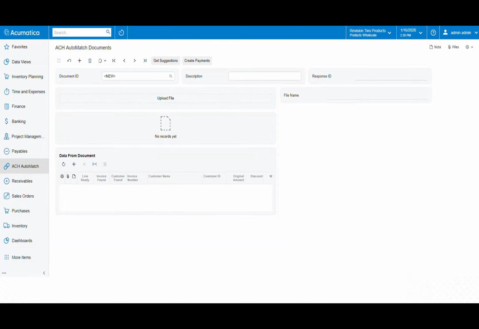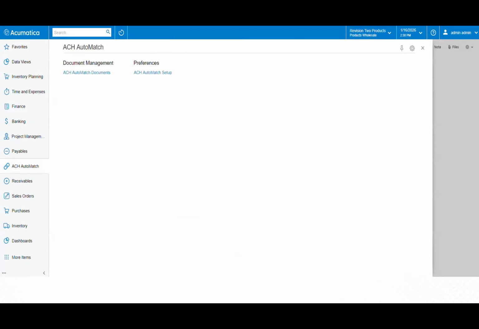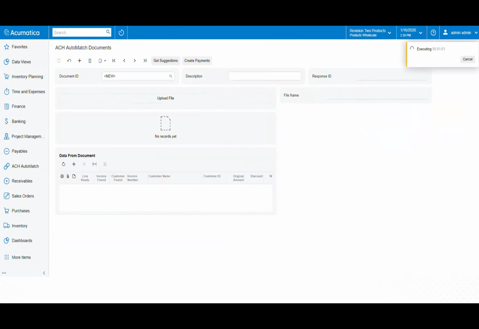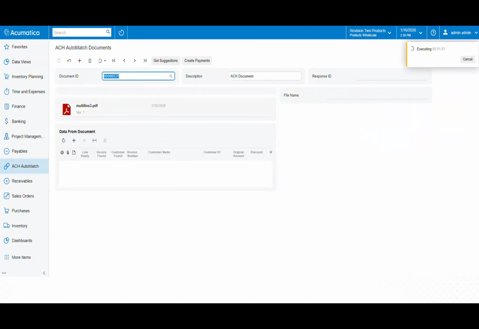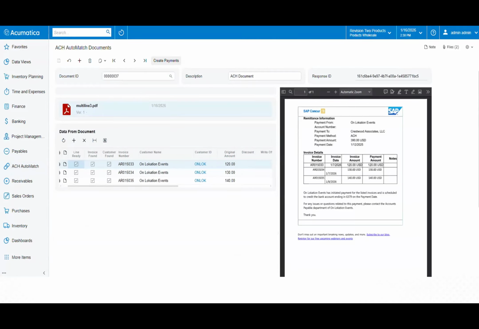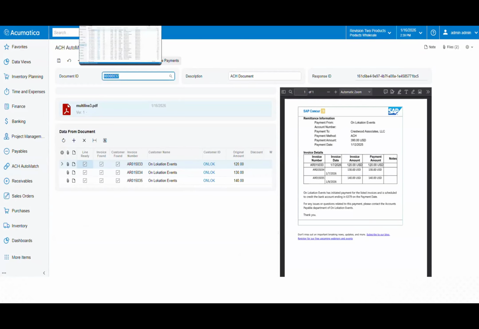Let's now take a look at how this solution works. Emails are received with remittance data. Multiple options like dragging attachment data, printing emails to PDF and dragging in, or setting up an email address like remittance@abccompany.com can be monitored to pull in data. Once the info is read, it's populated on the screen, and the PDF is also shown on screen to ease the validation. Line item detail is reviewed, and then the Create Payments button is clicked.